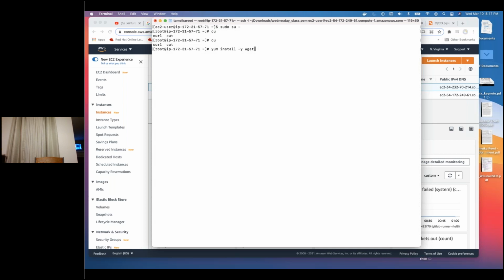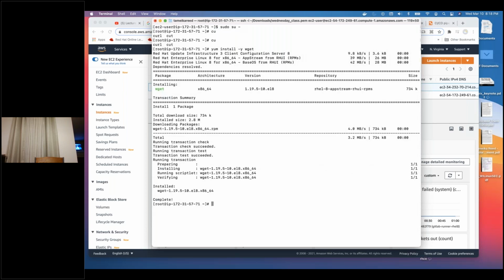Why do I want wget? I'll show you. So it's going to go out to the repositories on Red Hat. Here's the thing that's going to be the difference for you when you install Red Hat on your machine versus Red Hat in the cloud. They're called subscriptions, right? The latest Red Hat licensing is this: you get a Red Hat developer license that gives you access to 15 machines.